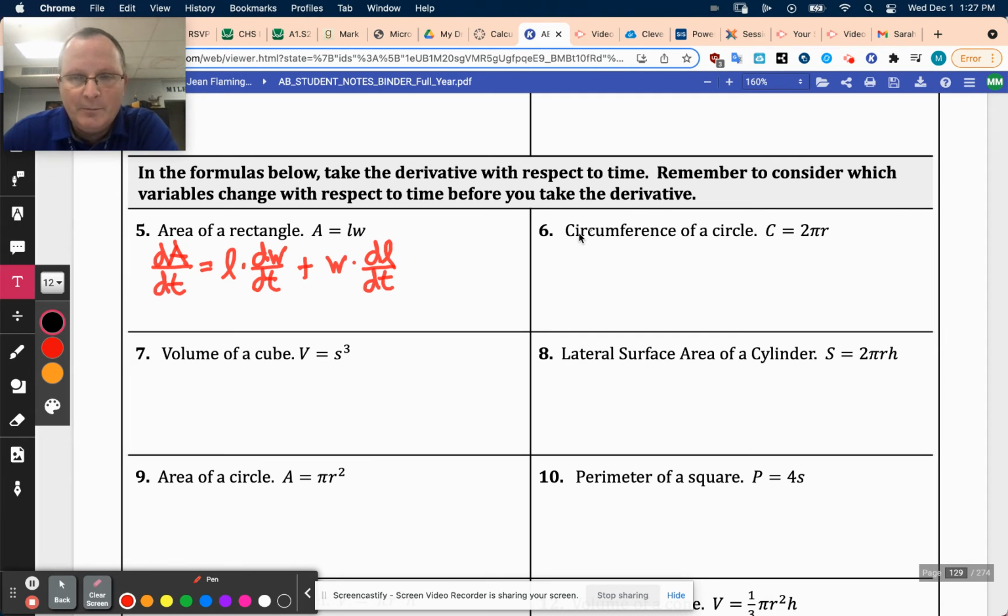Next one, circumference of a circle. This is not a product rule because 2 and pi, that's a constant. So this is just constant multiple rule. And the radius is to the first power. So just like if you were to take the derivative of 5x, that would just be 5. So here we go. The derivative of the circumference, that's capital C, with respect to time, t is our variable on all of these, is simply 2 pi, but again, that's not t. So the derivative of that would be 1, but dr dt.